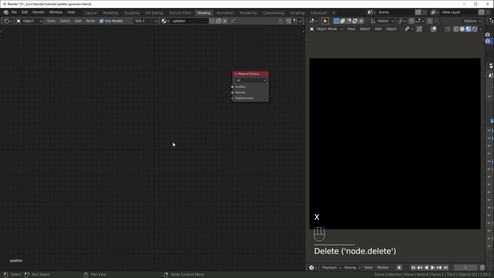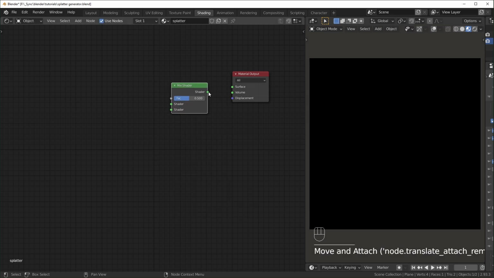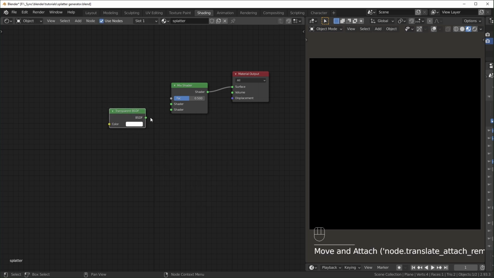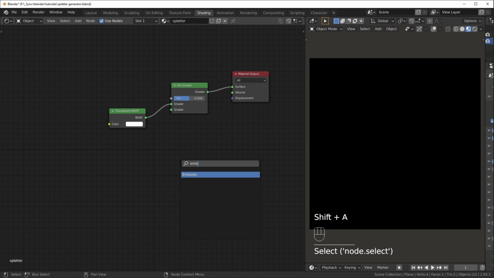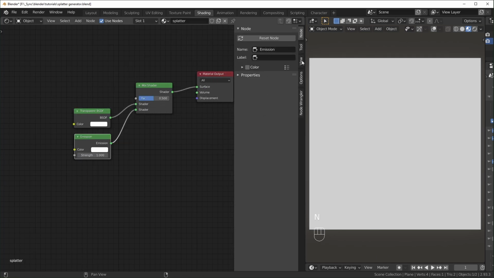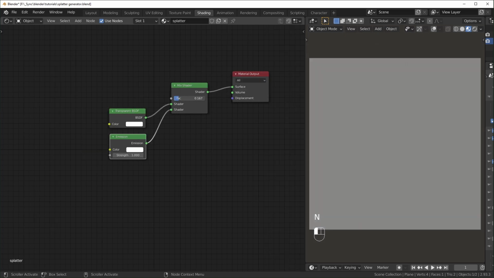We can always bring that in later if we want it, but for this one I'm going to use a mix shader, and we're going to be mixing a transparent BSDF right here and an emission. And we can switch between the two with this factor right here, but you can see it's not actually turning transparent, and that's because in Eevee what you have to do is select your object once again, hit N over here, it'll open up this side panel, and then I think it's under View, it's under Options. You can go to Blend Mode right here and change that to Alpha Blend. And when you do that, it will actually give you transparency.